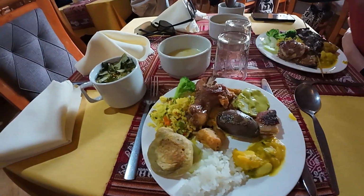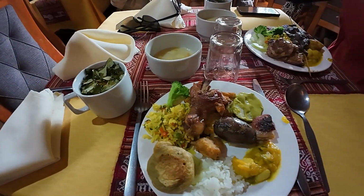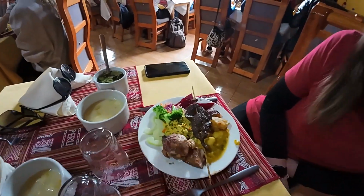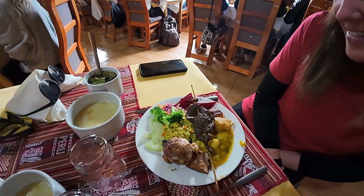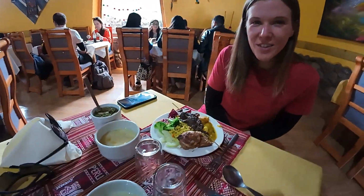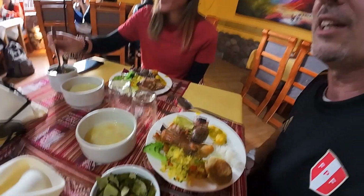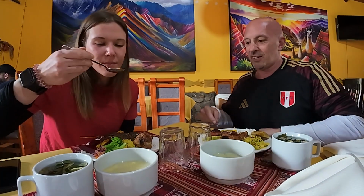Alright guys, we got our little feast here. Let me bring this camera around and show you what we got. It was buffet style, so we went with a little bit of everything. We got pork, we got chicken, we got 3 different types of potatoes, we got things we don't even know what the hell it is. She's got cow heart and beets. Yeah, I'm just not feeling that. I went veggies. Oh yeah, and look, we got potato soup, we got some coca leaf tea, and our waitress just went to get us some mango juice, which wasn't included in the free buffet, but we were thirsty. So let's dig on in, guys, and see what we got here in this buffet.